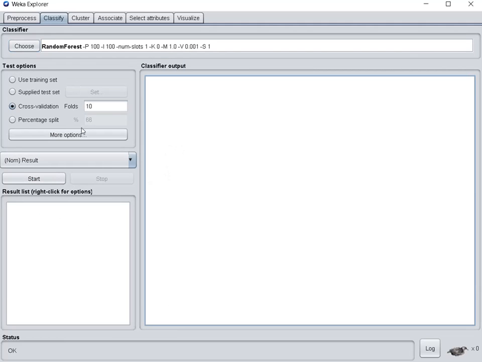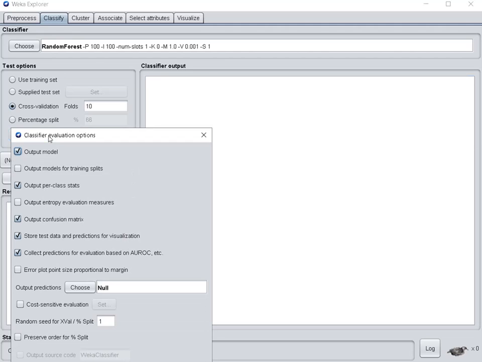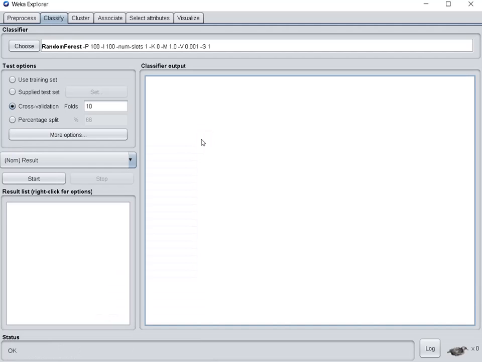For the test options, you can choose use training set, supplied test set, cross-validation, or percentage split, and so on. You can see the options when you click More options.